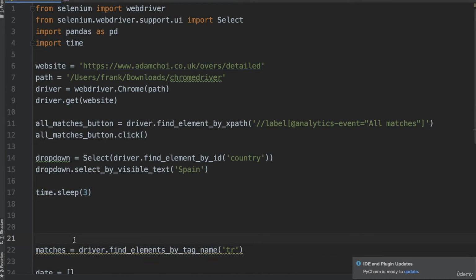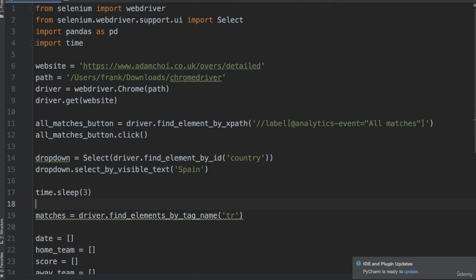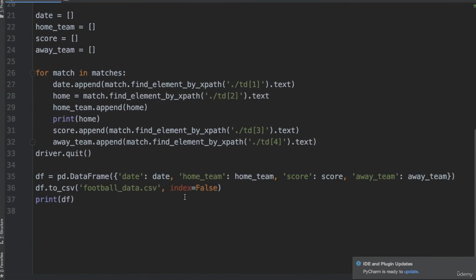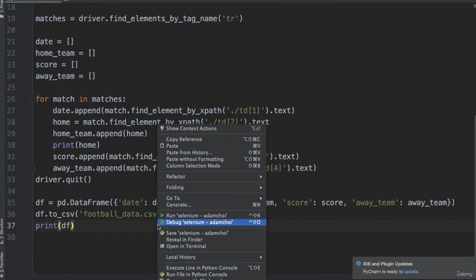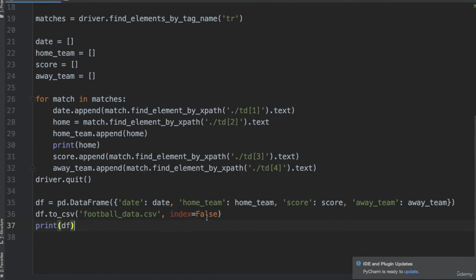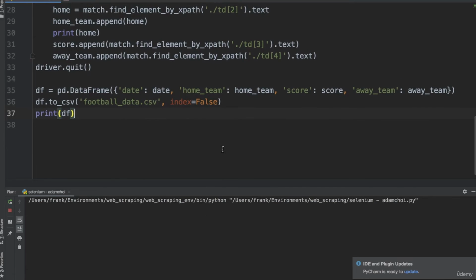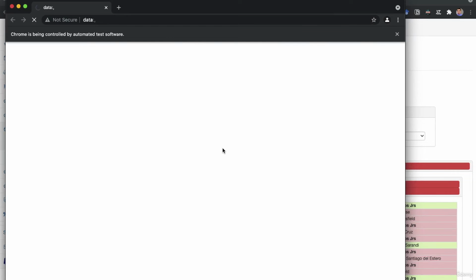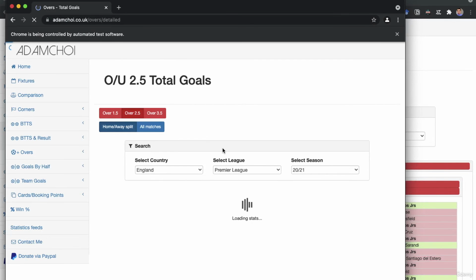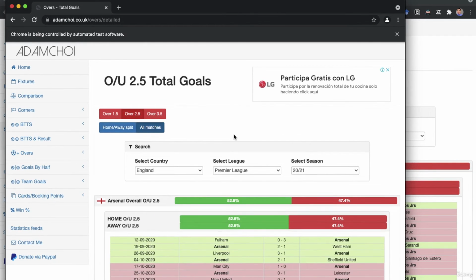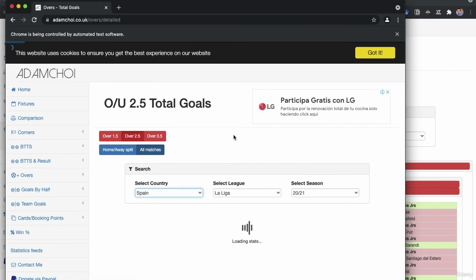Now it's time to test out the code. I'm going to right click and now click on run. Let's see what happens. Now the browser should be open, first click on the all matches button, let's see, and then change to Spain.